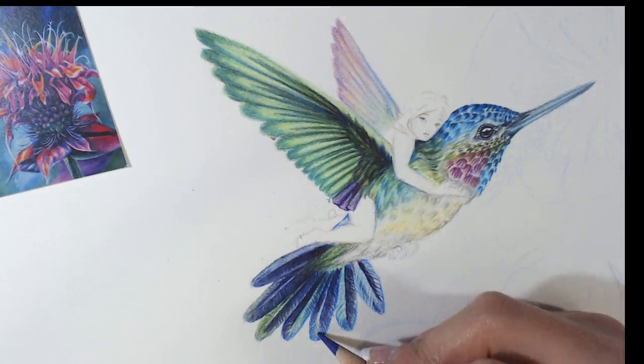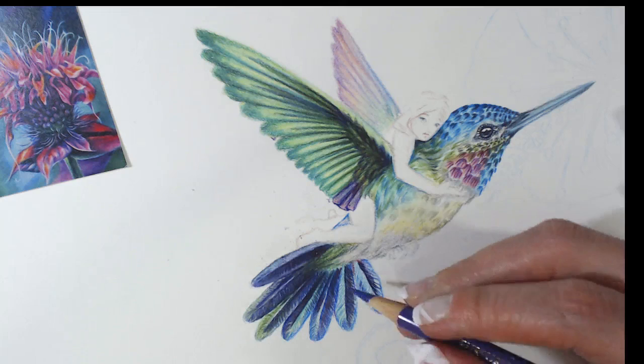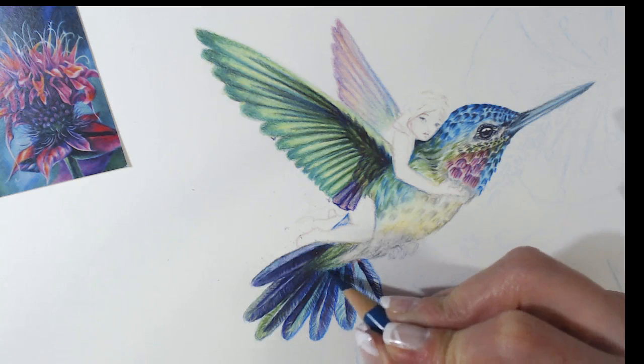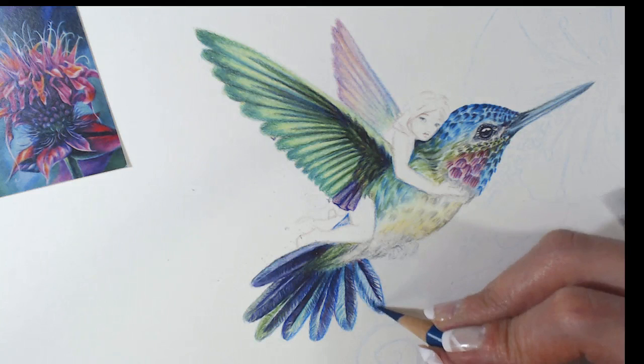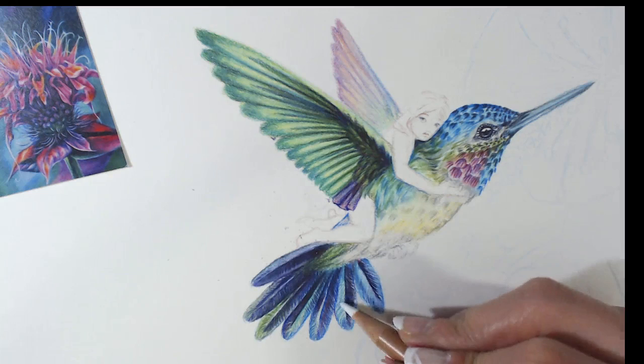Erase some of that. Just making it a little bit darker on that side of the butt. And let's blend a little bit with white.